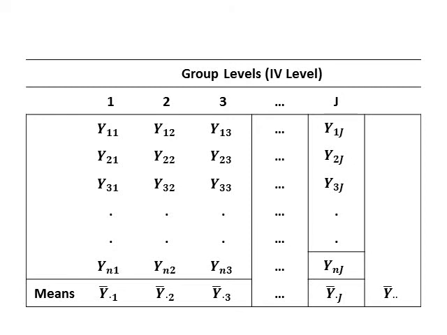We can go down across everybody in group 1 and get the mean for group 1, down everyone for group 2 and get the mean for group 2, and so on, until you get to group J, and you go down the column here and get everyone that's in group J from 1 to N and get the average for that group. And you calculate the averages or means for each group, and then again, you can average across all of those and get the grand mean. And this is the basic structure as we start looking at the symbols and structures of analysis of variance for one-way analysis of variance. I'll do this again when we get more complicated with multi-way analyses of variance, at least two-way analysis of variance, and we'll talk about this in between groups and random effects as well.